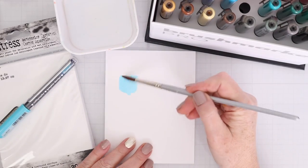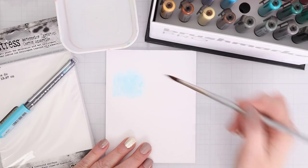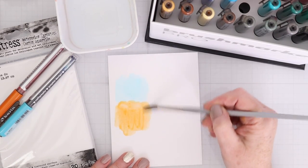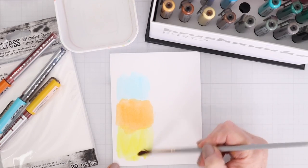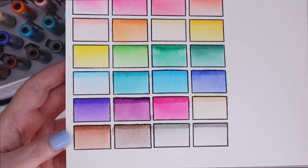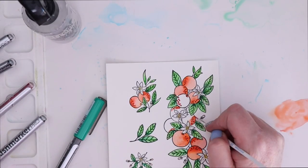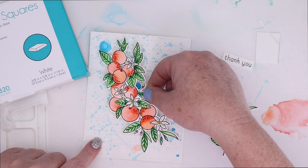I'm not an expert watercolorist, so I really appreciate how easy these markers are to use. Working on watercolor paper from Tim Holtz, you can simply brush color directly from the marker to the paper and then use a wet brush to move the color around. In this way you can achieve the brightest most vibrant color direct to paper all the way to a light watercolor effect depending on how much water is on your brush. And of course they blend together very easily too. In my video featuring the Karen Brushmarker Pros, I shared swatching out all of the colors. I also covered how you can use them to color in stamped images and create shaded effects using a small brush and small amounts of water to move the color from light to dark.